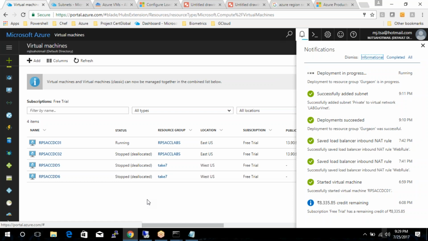Number two, since we are using a free trial version, you get 13,300 rupees in your account, and whatever infrastructure you build will be deducted on a pro rata basis. So when the amount says 14,000 rupees, it is not deducting 14,000 rupees from your account. It will be deducted on a pro rata basis based on the number of hours that your machine is up and running.